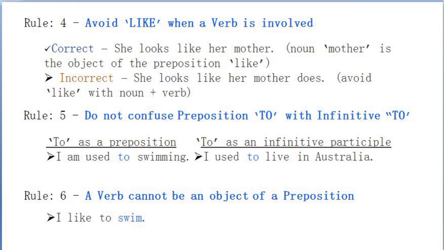Okay. At last, the final rule, a verb cannot be the object of a preposition. An object is always a noun, a pronoun, or an adjective format only. So here, the object should not be considered a verb, right? Let us take the example. I like to swim. Generally, we consider "swim" as a verb, right? But here, while using the preposition word, "swim" is not a verb. We should consider it as a noun or pronoun. These are the 6 rules we use with prepositions while making sentences.